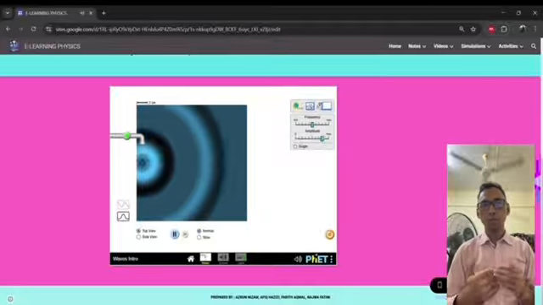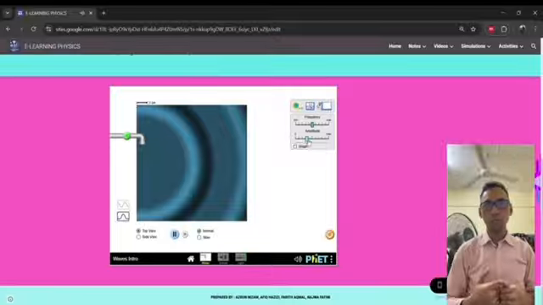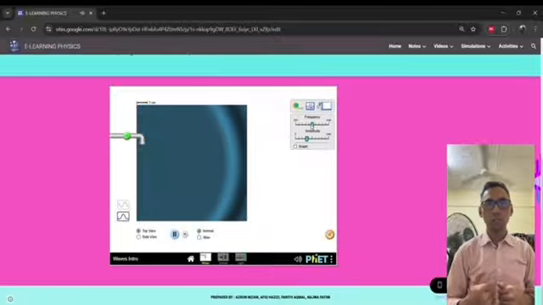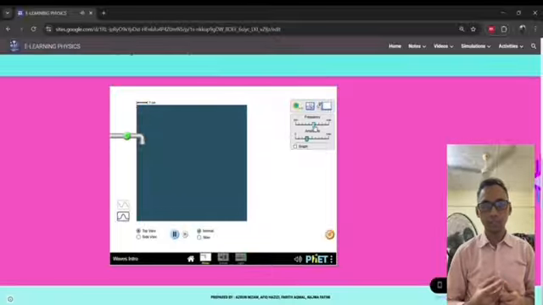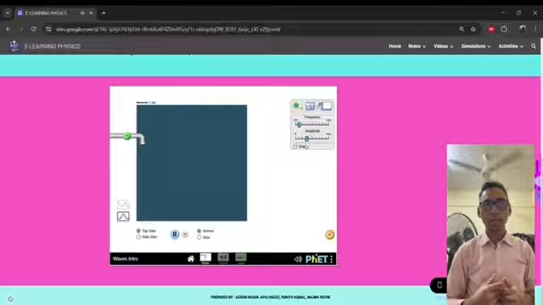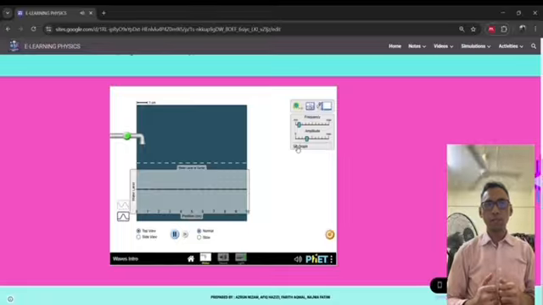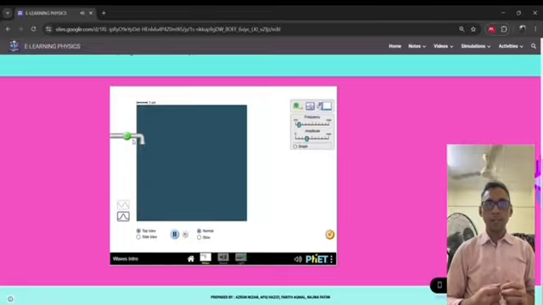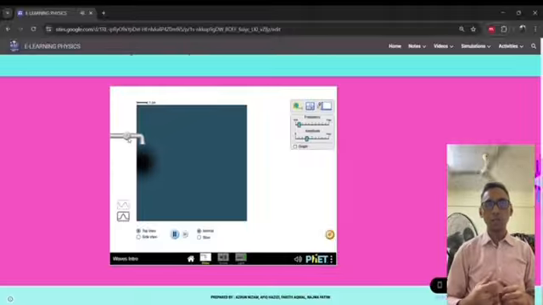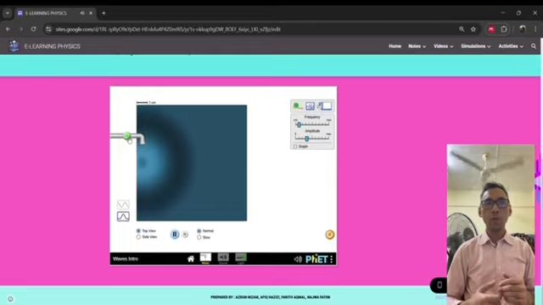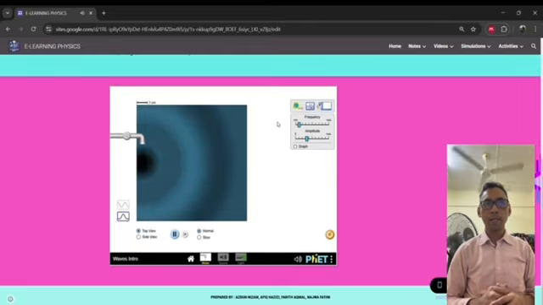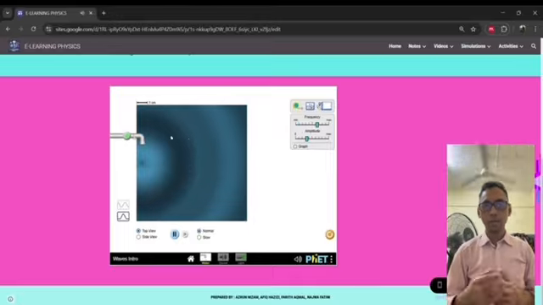The water wave mode demonstrates the ripples on the water. So you can click the faucet to create the continuous wave, and then just adjust the frequency and amplitude using the sliders. And you can also have a higher frequency, which will produce more waves per second with a shorter wavelength. And then we can also produce a higher amplitude.